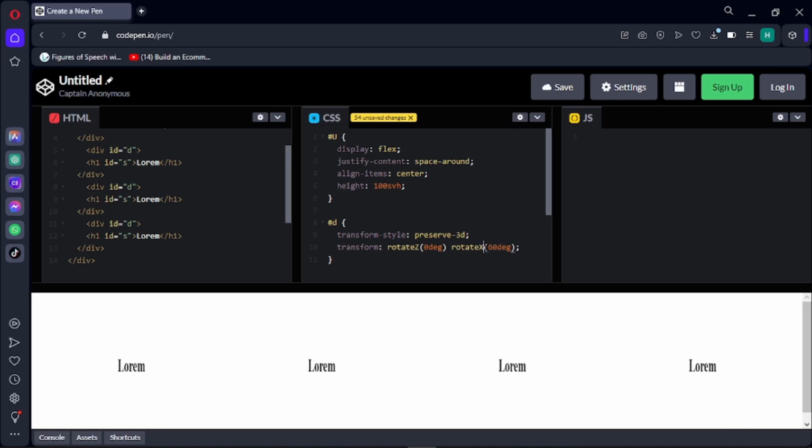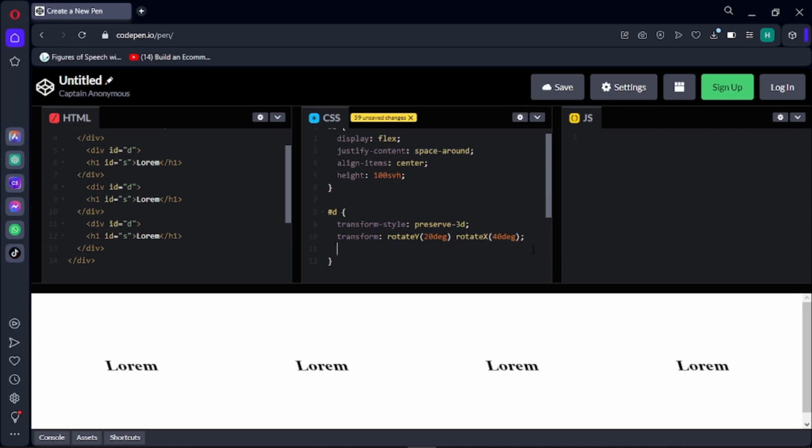It's meant to be rotateX. It's starting to look a bit 3D, to the third dimension. And finally, we have our 3D buttons.